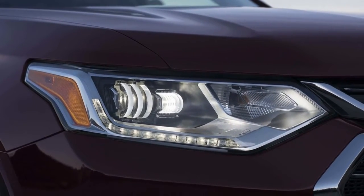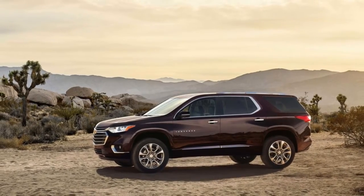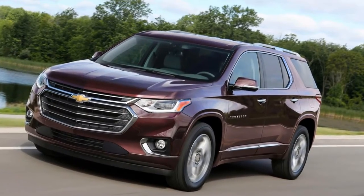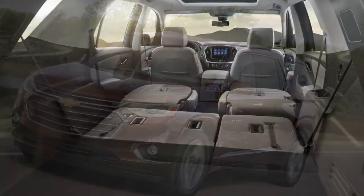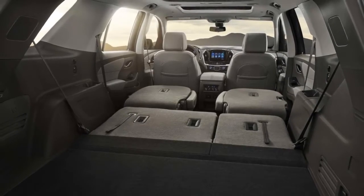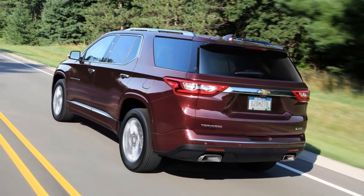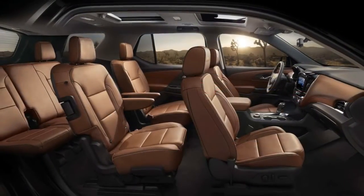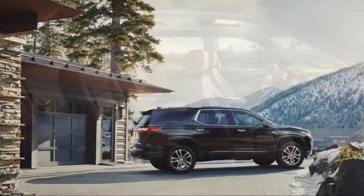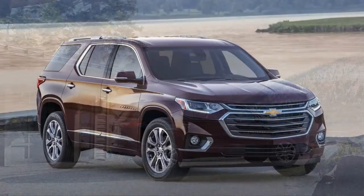These rolling testaments to plastic and mediocrity felt every bit their age. The all-new 2018 Chevrolet Traverse changes that. It's still big — nearly every single dimension is the same as before; only the wheelbase, up 2 inches, is significantly different. The styling is far more masculine. Put kindly, the old Traverse was outmoded; this new one is handsome, if not pretty. It follows all the same design trends as the rest of the Chevy lineup. From most angles, it looks like a beefed-up Equinox, with a similar face and profile. Both have a large split grille that avoids the catfish-like appearance of the Malibu, though the Traverse is far more butch and upright than the Equinox — it's intentionally reminiscent of the Tahoe and Suburban.